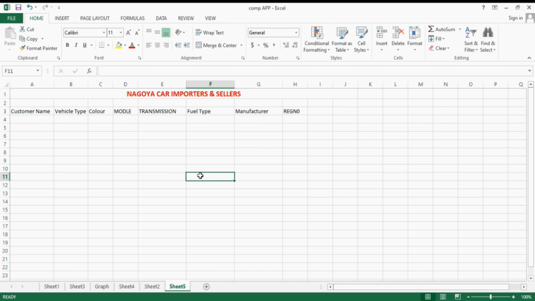Now, when you look at those headers, there are some that are going to be used repeatedly in our day to day transactions or running of a business. For example, customer name: we can buy today and take 10 years without buying anything from us. So we are not considering customer name. Then let us look at the vehicle type. Yes, vehicle type can change, but depending on the client or the customer's desires.